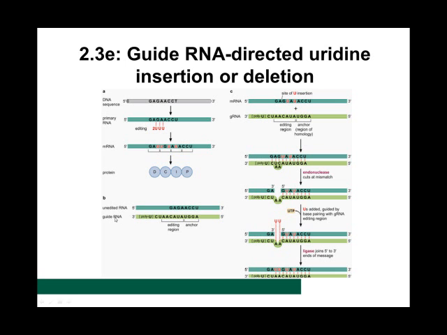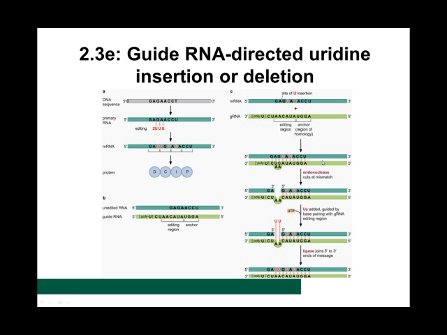Guide RNA has two regions. One region is called the anchor, that is used for binding to substrate RNA. And then the other one is called the editing region. The editing region is a region of the guide RNA that forces the substrate RNA that it is hybridizing to insert a U where it doesn't belong.